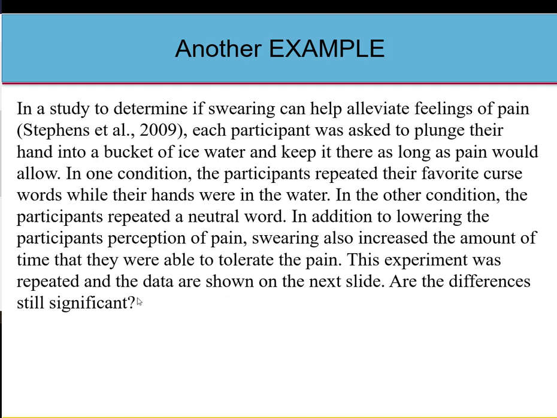Well, first question is, why is this a repeated measures or a paired samples t-test when they're not doing it at 2 different times? It's not like a pre-test and a post-test. Well, the answer is because they're giving the same group of people 2 different conditions. So let me go to the next slide and show you.